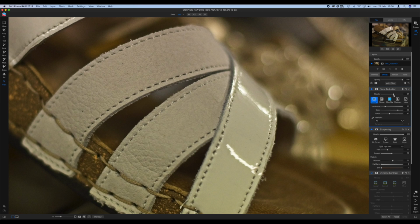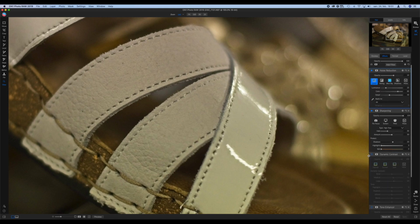but you can always go down on the opacity or tweak the slider. It's up to you, but you have a lot of presets in here. But just make sure that you don't go overboard with the luminance and remove the details we just sharpened. That would be really stupid. And that's pretty much the only sharpening I would do here. Maybe I would actually try with a dynamic contrast filter as well.